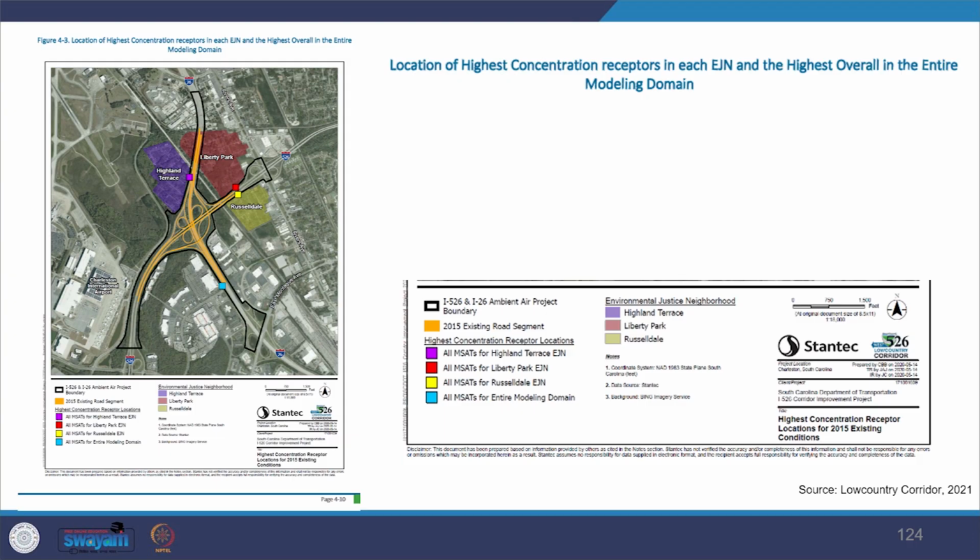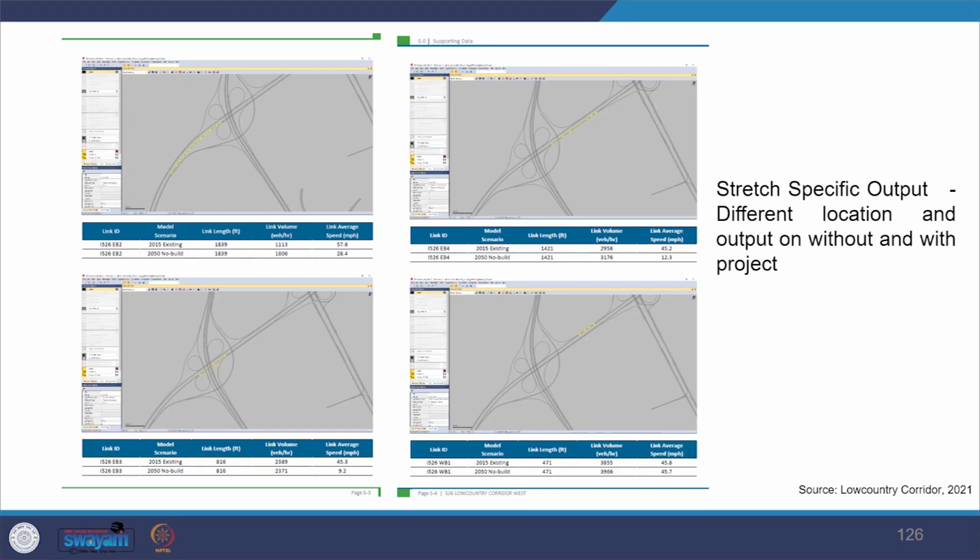I've just taken some snips from the report. You will see that the model is also providing stretch-specific output. You can see here different locations and output without and with the project. In the bottom rows, against each of the images, you can see how the output values are varying and what the difference is.